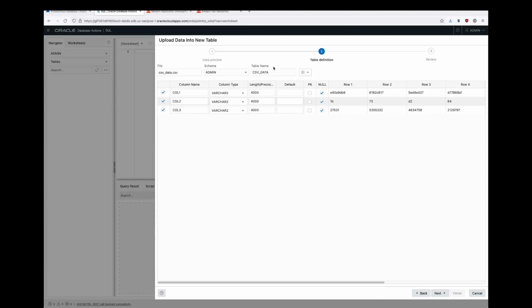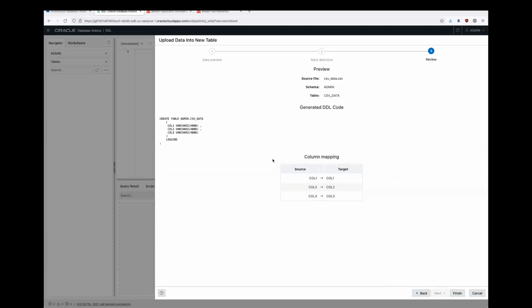So you can change the table name here, and we're going to hit the next button on the lower. So we're just going to leave the defaults and hit the next button. It's going to give you a preview of what I'm going to use. Here's my DDL. So if you wanted to cancel out of here and just create this table, you can go ahead and grab and copy paste that code.